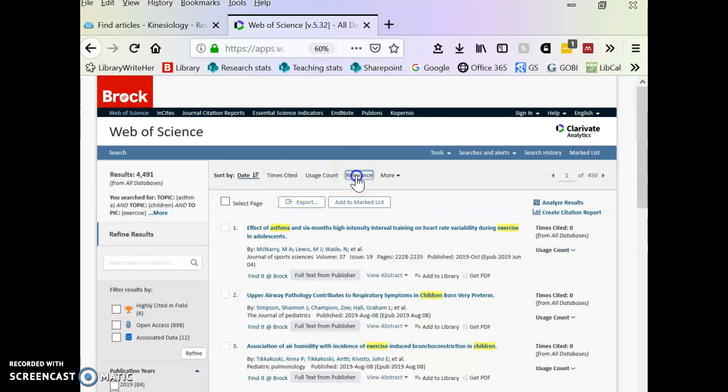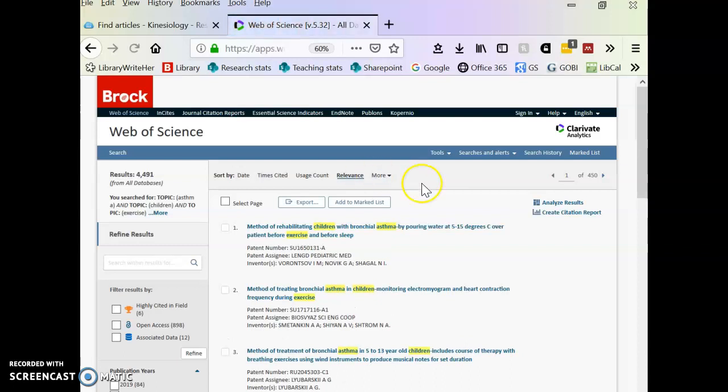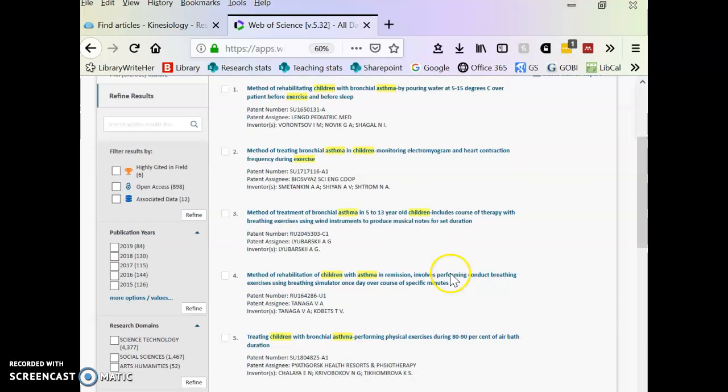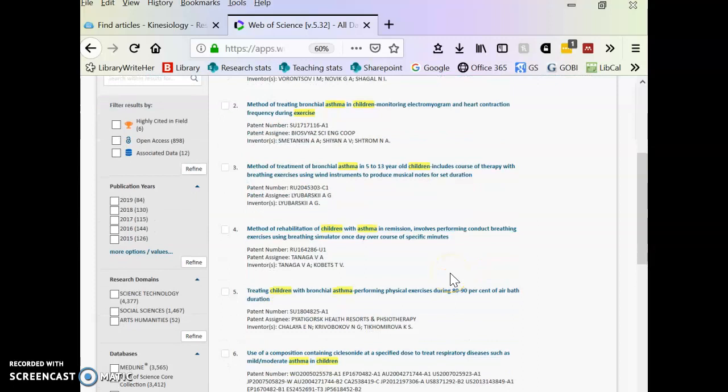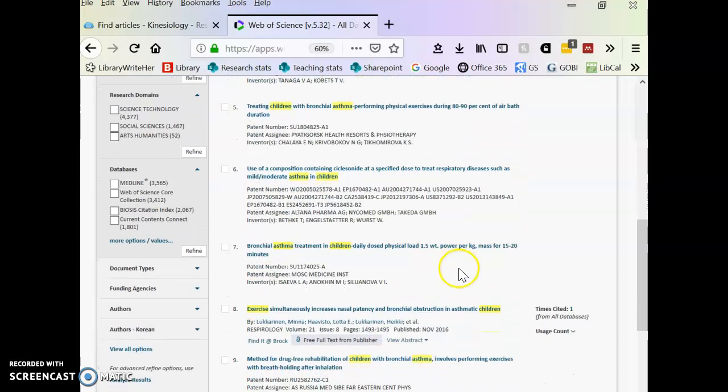So I prefer to sort by relevance. That way you make sure that you're getting the content that's most relevant to your search terms. You can see the keywords relating to our search terms are highlighted here, and there's a great deal of literature related to that very broad idea of exercise in children with asthma.